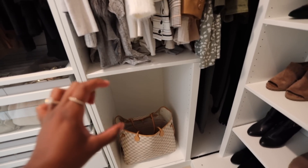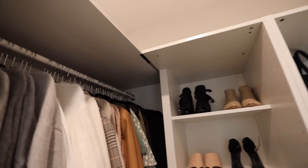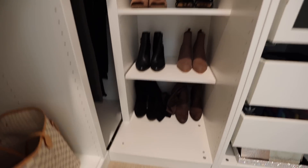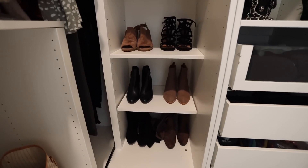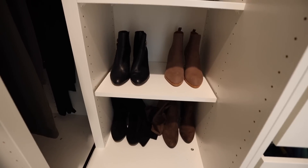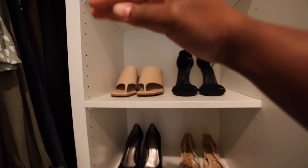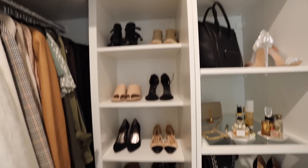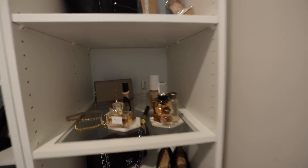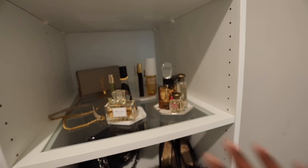When you move over here we have our corner piece that connects to this one, and I just have my shoes - black and nude of course - staggered in here with boots down below. We actually added another shelf - this one didn't come with this many. Rob went to Home Depot and cut a piece of wood so I could have an additional shelf for shoes. I could even put another shelf in there and raise the shoes up. Then this last piece has shoes and bags and my perfumes - I have them on display on these little coasters.